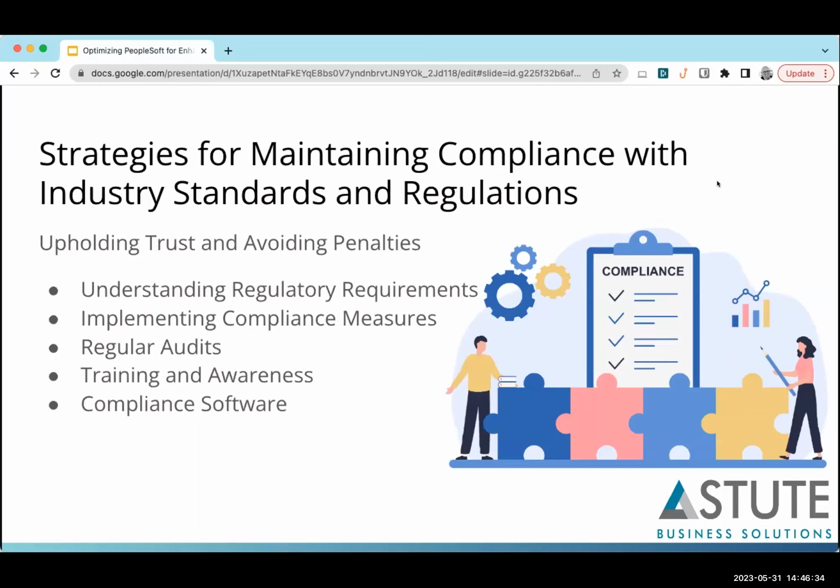I would imagine that most of you have environments that are being regularly audited. If they're not, you really should be at least doing some sort of an internal audit process that not only takes a look at the financials, but how are the processes that govern your system? Are you following the industry leading practices around separation of duties? Are you making sure that access is appropriately limited in the right places? Are you ensuring that you have safe coding going on? So these are all things that should be done.